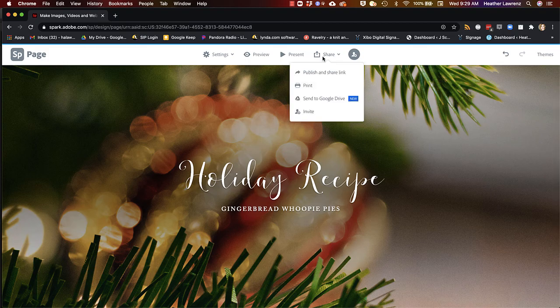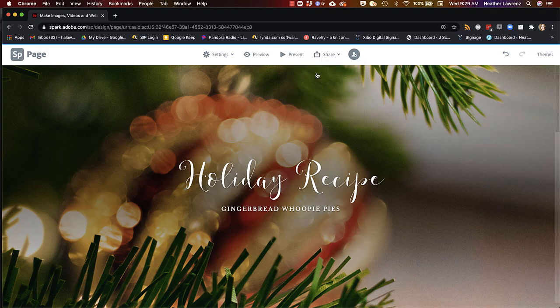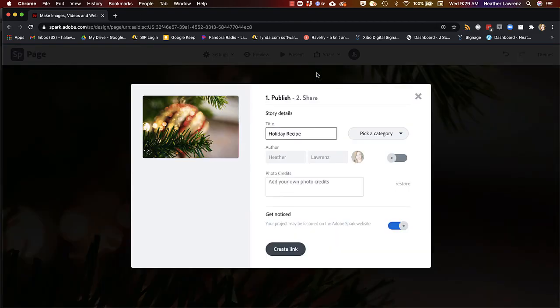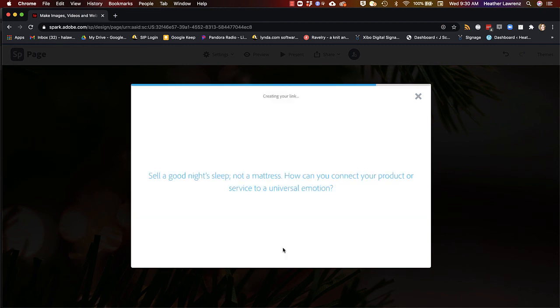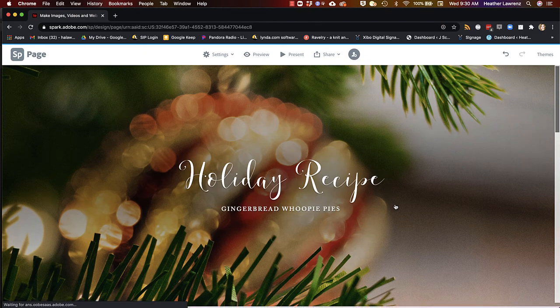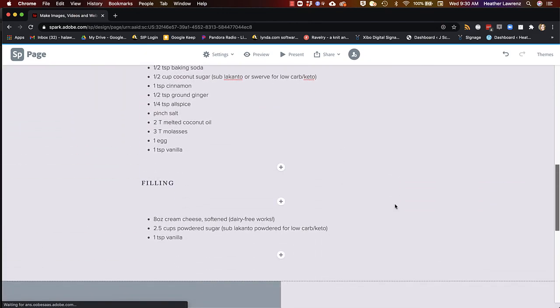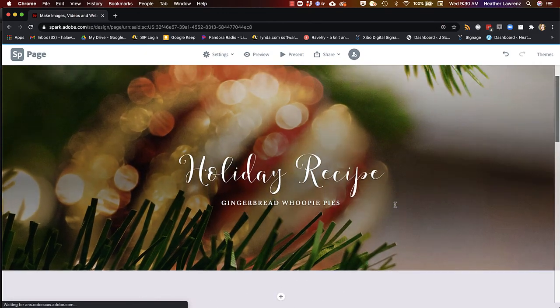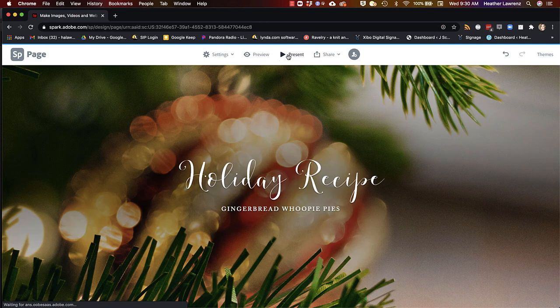One of the cool things I love about Spark Page is when I publish and share this link, I can make sure I'm given credit for it. Once I create this, the link never changes. So I can share it with people, but then I can go back and make changes and update that link, and those changes are then viewable to whoever I shared it with.